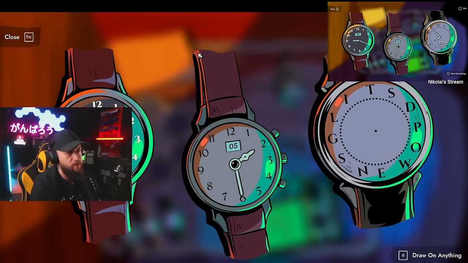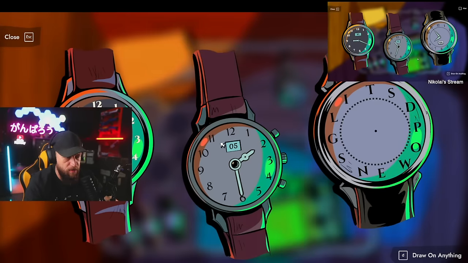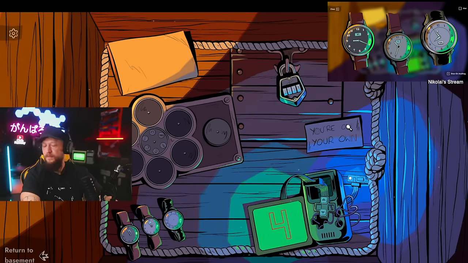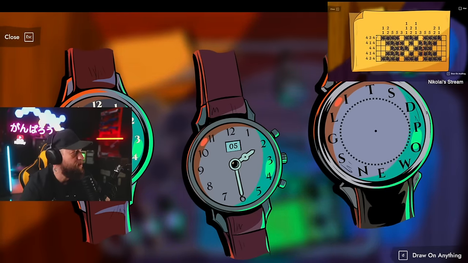Wait. We had 387, right? Was the number we got at the other one? With the other game? 387, yeah. So what does that mean? Does that have anything to do with this, you think? Because there's three watches. You can't see the first watch? Hold on, chat. My bad.